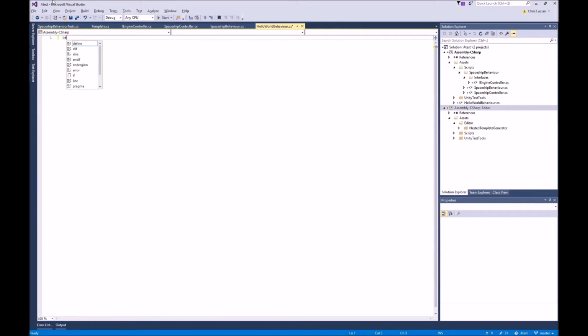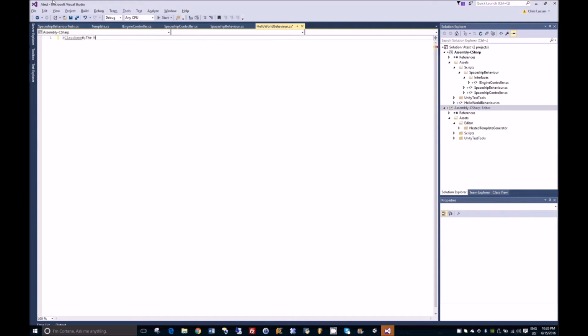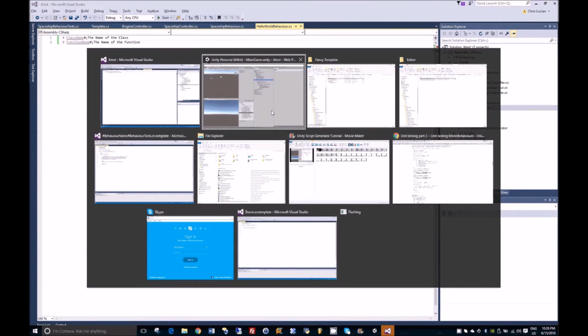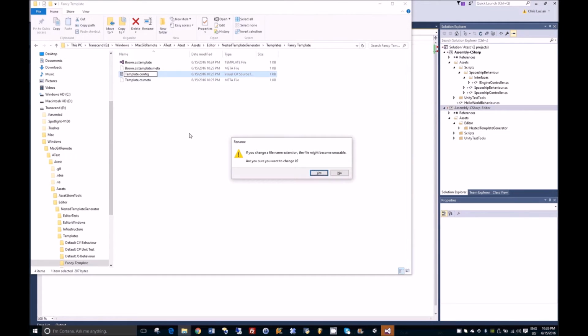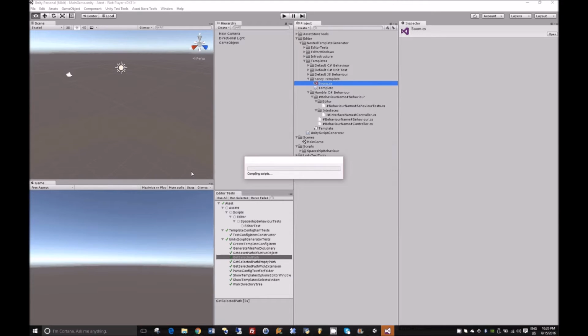And so what we want is class name, the name of the class, function name, the name of the function, and that's our template. So we just got to go into File Explorer and rename that now to .config instead. Config. Yes.